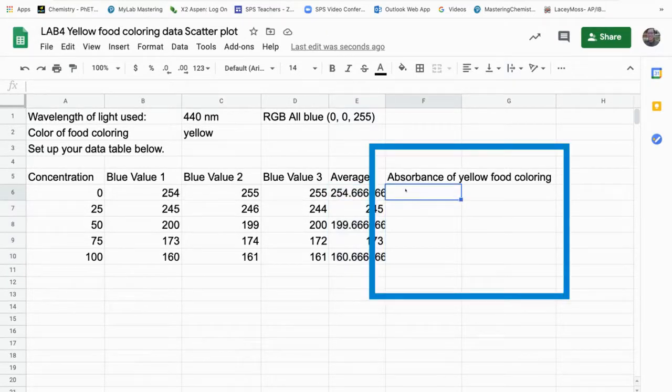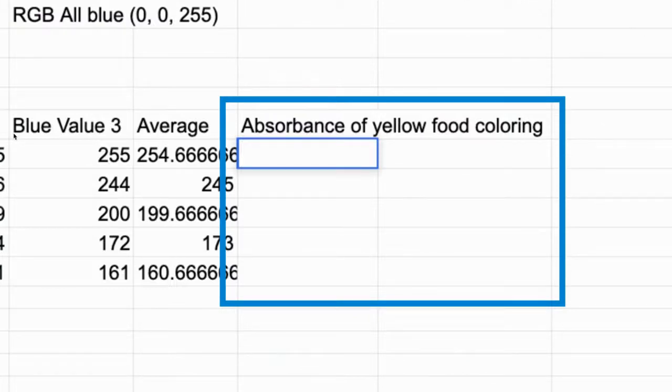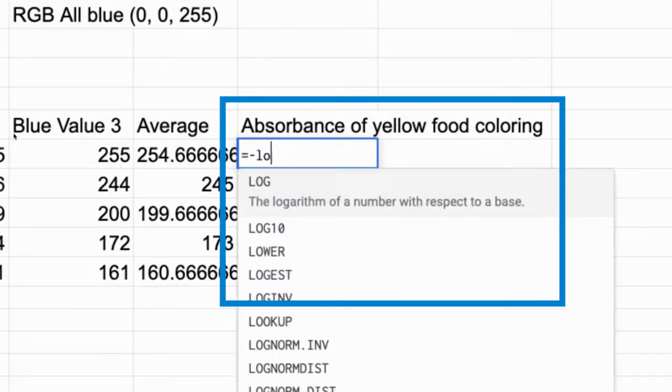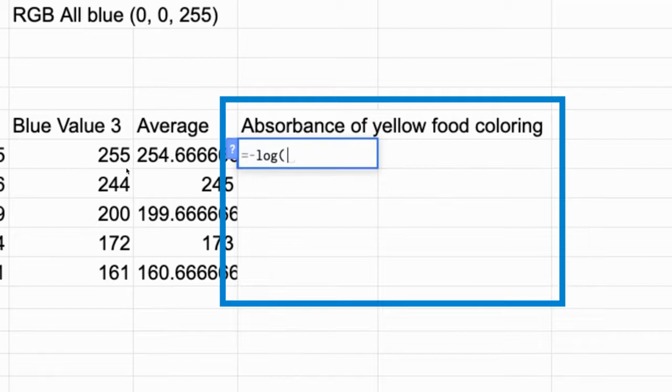Now, to get the absorbance, we have to use the absorbance equation that involves the transmittance of the light through the solution. You could just put that formula in. So equals minus log, and you want the intensity of the solution that you're looking at.